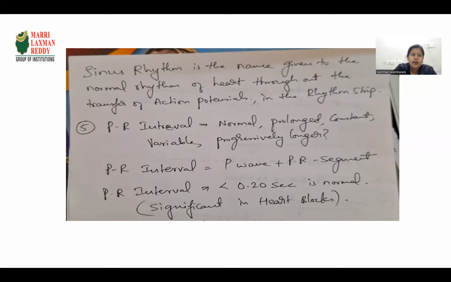So this is about the basic understanding of ECG. Further, we are going to look into different interpretations, that is, in the case of different types of myocardial infarctions, different types of arrhythmias, heart blocks, and the diseases related to tachycardia and bradycardia, we are going to discuss in the further classes.